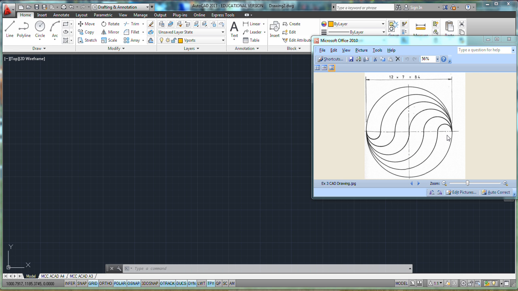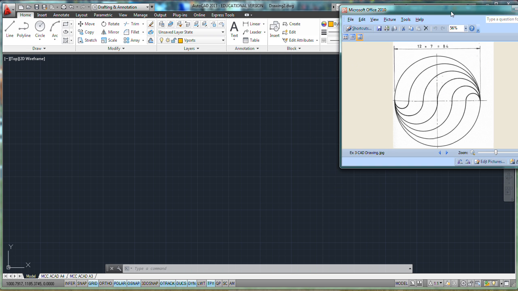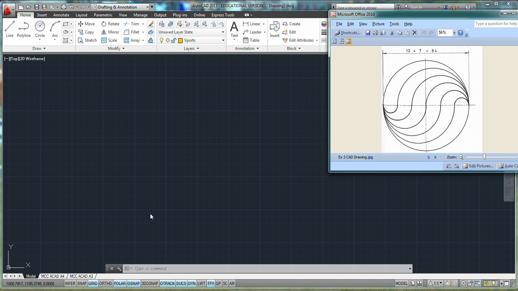Now, you could do that mathematically, but I want to show you how to do that graphically, and it makes it a bit easier, in other situations where perhaps you don't know the length of the size or something like that. So let's have a quick look at how to do that.